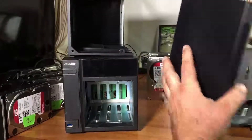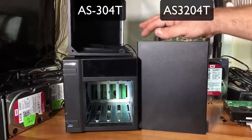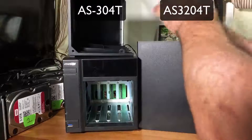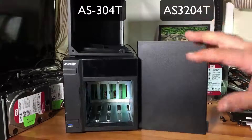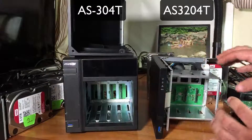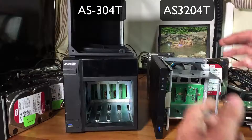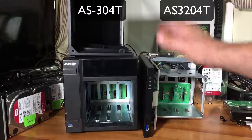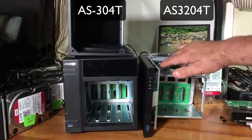The only downside of not having a sled you slide out is that when you need to replace a drive, you have to shut down the unit, take the cover off, and then start accessing the drives. It's hard to do a hot swap when you have to take a cover off. You can kind of pop it off even when it's running and swap drives, but I do recommend shutting down the unit and doing a cold swap instead. It's probably not a problem though.